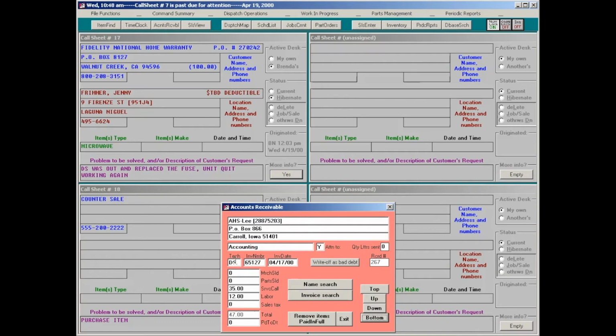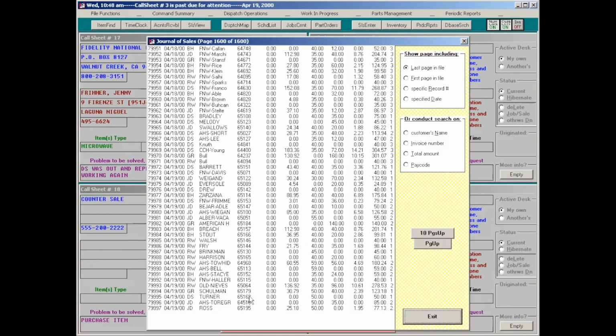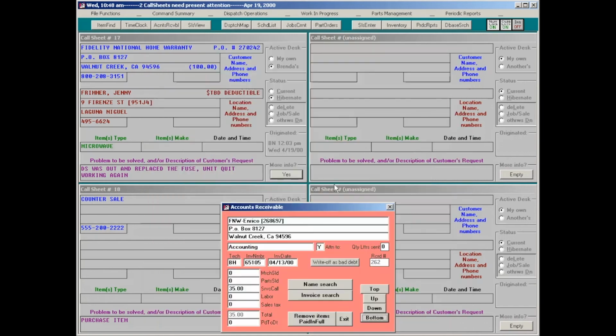And we have all the pertinent information pertaining to the accounts receivable, the technician that did it, the invoice number, the invoice date, and so on. We have various search facilities, name search, invoice number search, and so on. I've also got some buttons here to go to the top, bottom, and so on, but really your keypad works better for those things. And of course we have the merchandise sold amount, parts sold amount, service call amount, labor, sales tax, total, which of course corresponds with the same columns here. Only here it's having to do with the receivable, with what we're still expecting to be paid on. We have the paid to date column that shows whatever was paid to date. So the status of each of your receivables is viewable here.